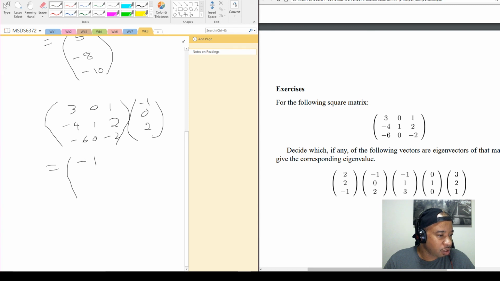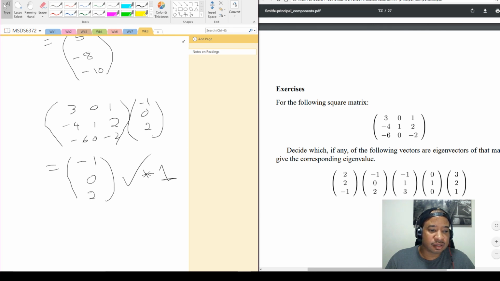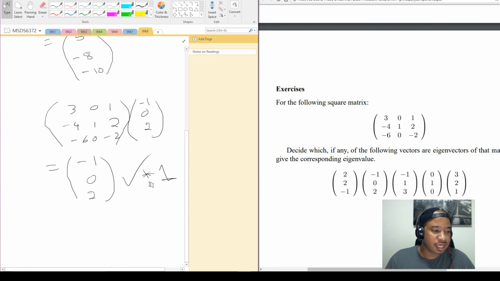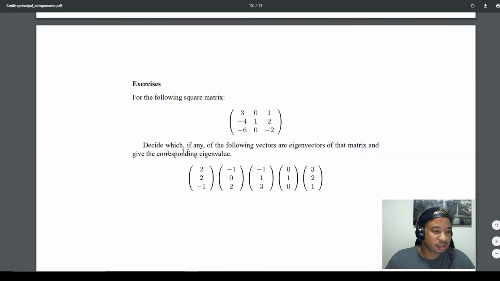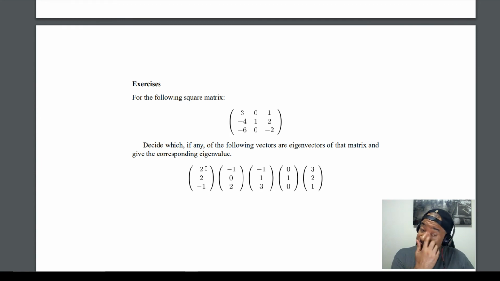That's -1. Then I do the middle one. That's 4, 0, 4. That's 0. And then the bottom one. 6, 0, -4. That's 2. These two turn out to be the same. If I multiply it by just a single 1, I get the value. So we'll stop right there. So I would say then that this is an eigenvector and the eigenvalue is 1. The first one I didn't know. It wasn't a multiple of the other one.